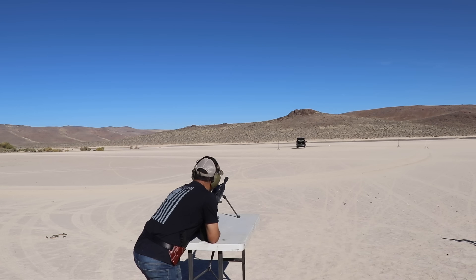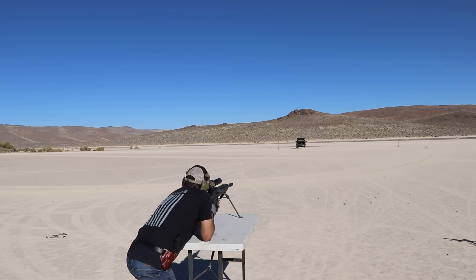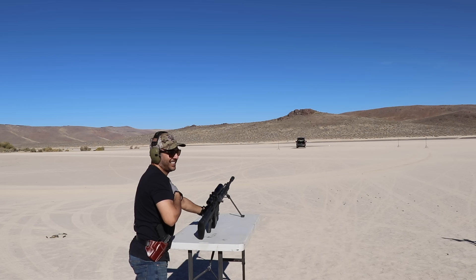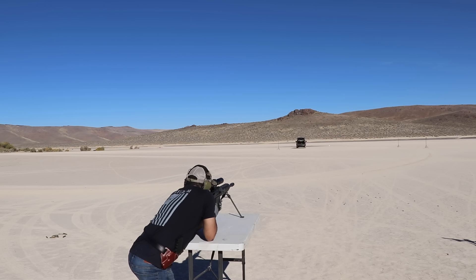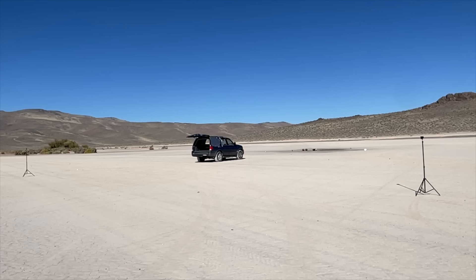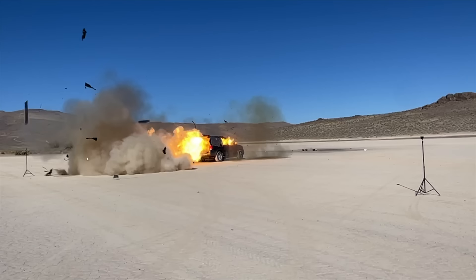I can't tell if it's a nine millimeter or a .45 — it looks like a .45, I don't know. But as you can see, both of the bullets disintegrated on the surface. Here's some bullets — look, it flattened them out. It flattened out the bullet. The glass, thankfully. Here's another bullet. We're just flattening them like a pancake — look how thin they are.